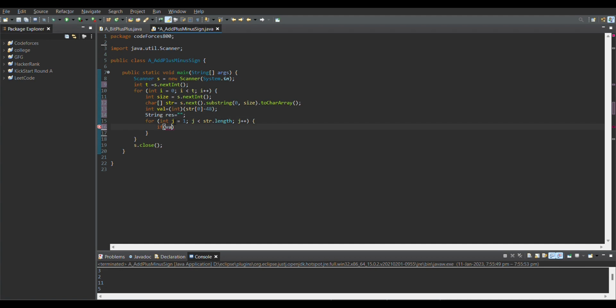If val plus integer of, let me copy it, this will be used.